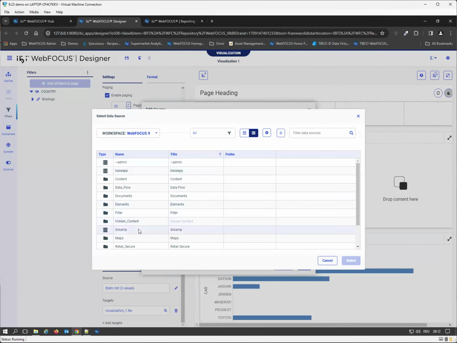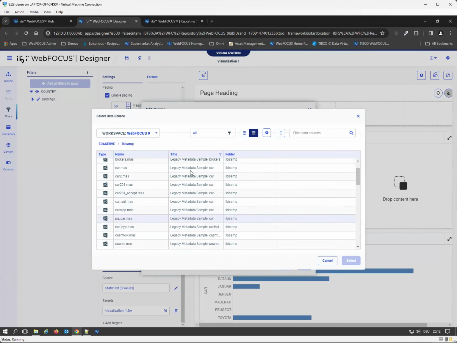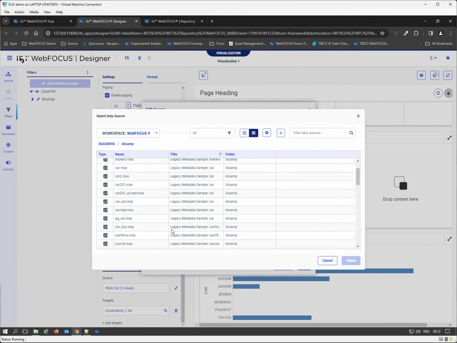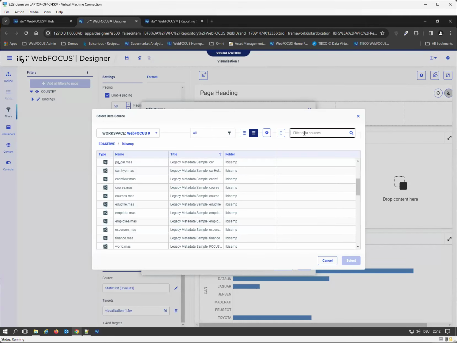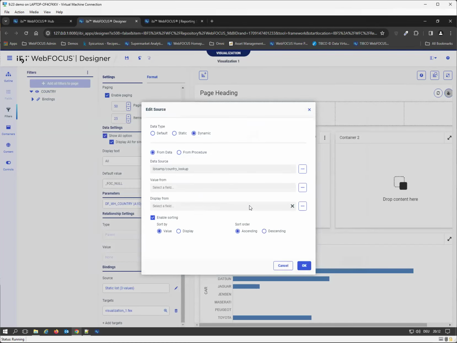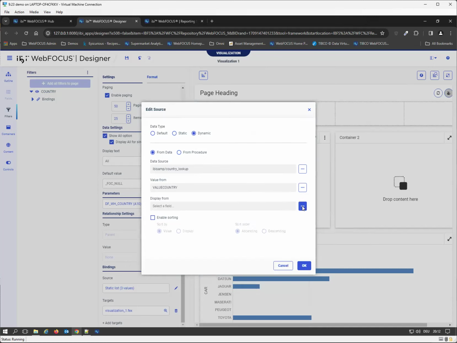So we're going to go to our EBSUM folder, and in the EBSUM folder, we're going to take our lookup thing. I think I called it something like country, or what was it? Country lookup or something like that. Let me search for lookup. There's my country lookup. Like we did in the master file, I can do the same thing in here.